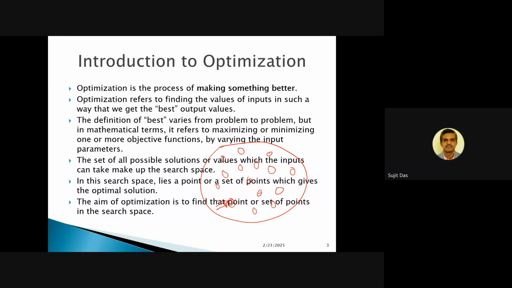So if you want to update your solution, you need to change the sequence of the cities in your problem. Like that, to update this particular solution, you need to change the parameters of that solution. If you change, maybe it will lead to this. Again, after some iterations you have changed this, it is moving to this. Again you are changing, then this will lead to this one. Are you getting how we are exploring the various solutions in the search space by changing the problem parameters or the solution parameters?